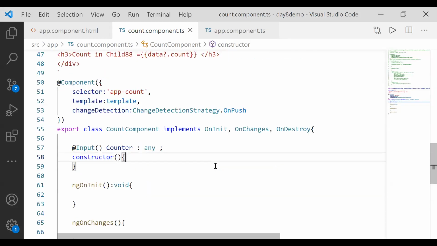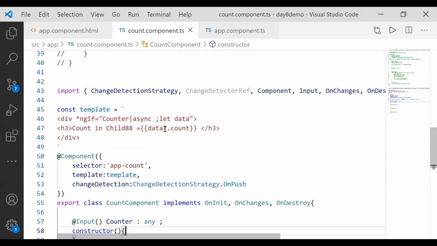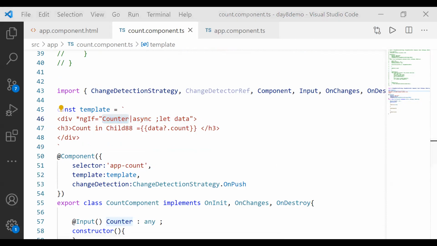Now, what async pipe does, that is something, the question mark and all, I'll fix it. What async pipe does is, if you use async pipe, it does those three tasks for you. So if you are working with an observable, and counter is an observable here, right? Okay, I made one mistake.